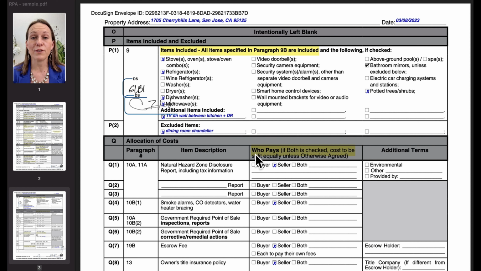Now, page 3 covers costs and other local details, including if you were buying in a seller pay or a buyer pay county. After helping hundreds of buyers, what I've learned is many buyers do not know what the local closing costs are or what's a lender closing cost versus a local closing cost. In Santa Clara County, it is a seller pay county, so there are different fees than many other surrounding counties. You, of course, should be aware of this and understand these closing costs up front before going in to make an offer on a property.